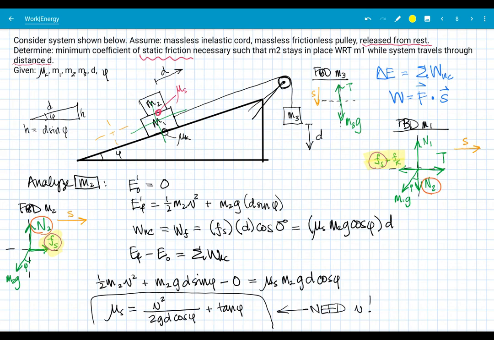So similarly to the tension, if you were to calculate out, and feel free to do this if you want to see this, what the works by static friction are, those two works would sum to zero. Again, you'll get positive work done on mass two, negative work on mass one. So the only force that actually does negative work on the system is our force of kinetic friction.